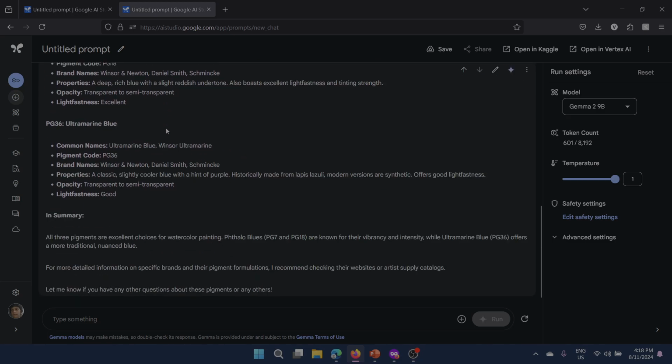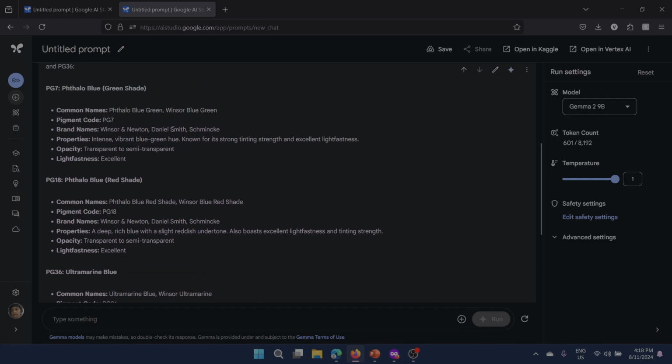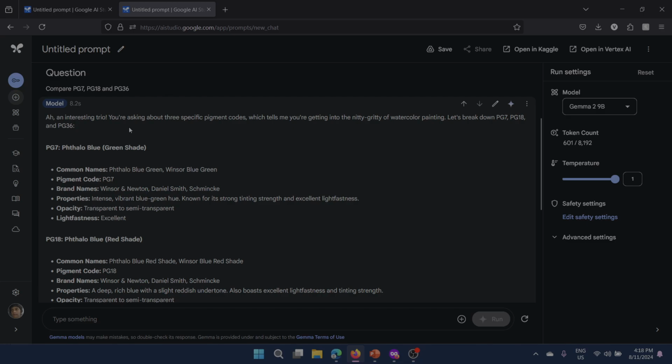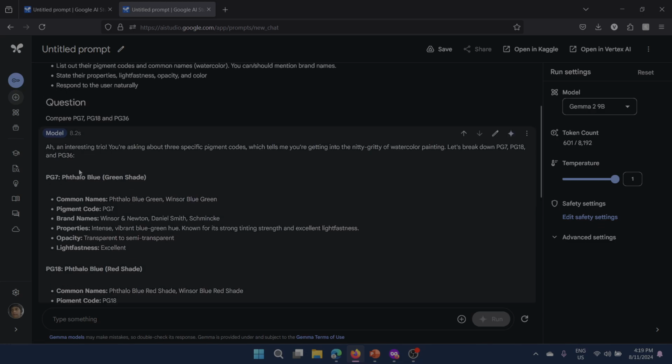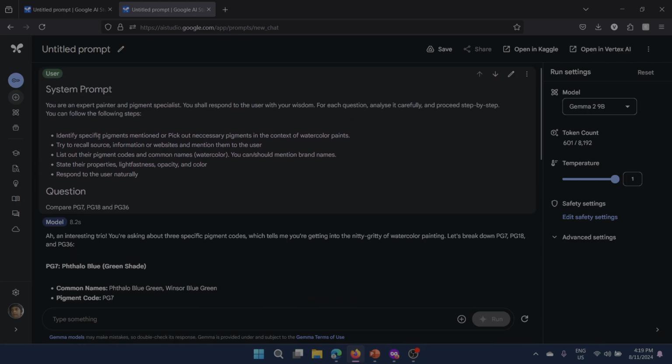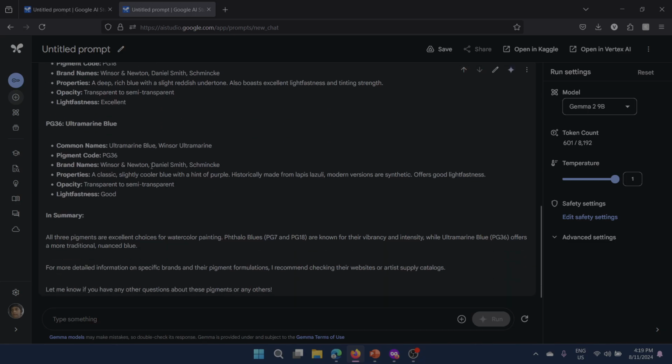This is especially useful if you want to use smaller models, or if you want to use these models in different scenarios. For example, if you want to use these models for classification purposes, like classifying a certain piece of text or identifying its sentiment, you cannot always use chain of thought. So few shot prompting is a better way of improving the response of the model.